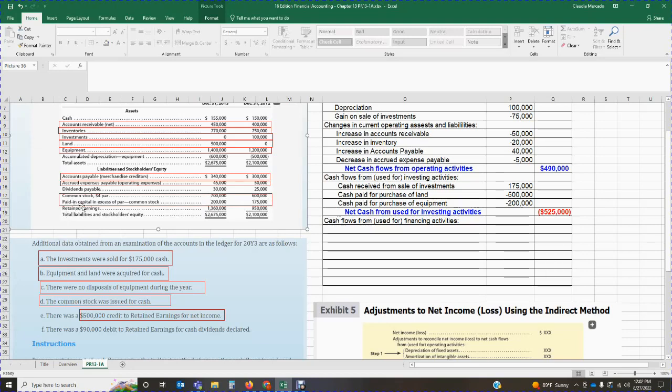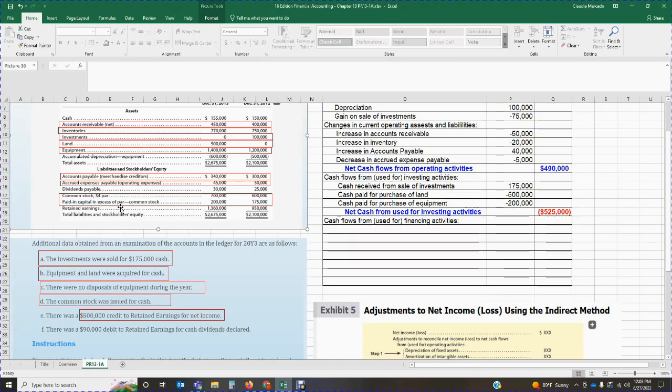Now let's look at our paid-in capital in excess of par account. What is the paid-in capital in excess of par? Basically, it is the difference between the fair market value paid for the stock and the stock's par value. In other words, it is the premium paid for an appreciated stock. It is created when investors pay more for their shares of stock than the par value. So it's a stock that people really want, and they're willing to pay more than the par value to obtain it.